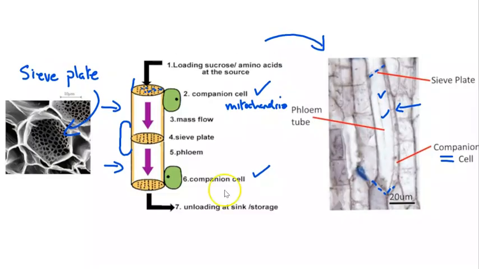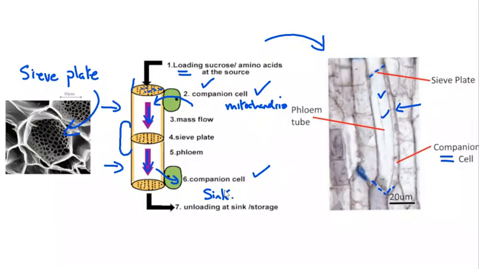In general terms, what is actually happening if we follow the purple arrow direction of translocation is that the upper companion cell is responsible for actively loading the organic molecules into the phloem, a process called loading, and then it's also responsible for unloading the organic material at the sink structure where those molecules will be stored.